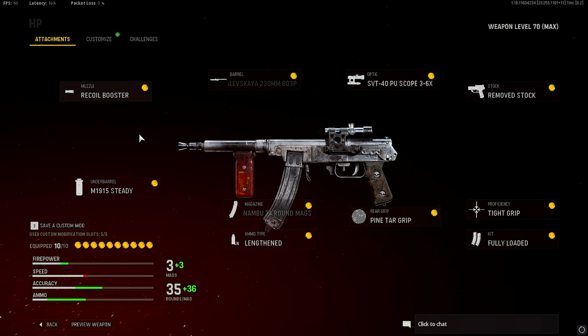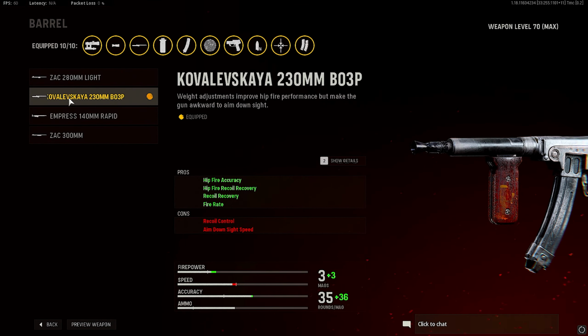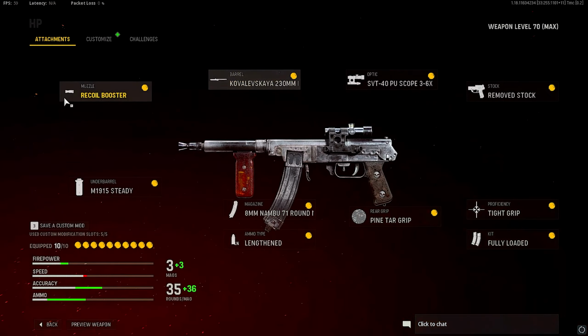Alright, now, so for the hipfire PPSH setup, it's gonna be the recoil booster for that fire rate. The barrel right here, which you do need, is gonna be this 230mm barrel, because it increases hipfire accuracy, hipfire recovery, recoil control, and it increases the fire rate.